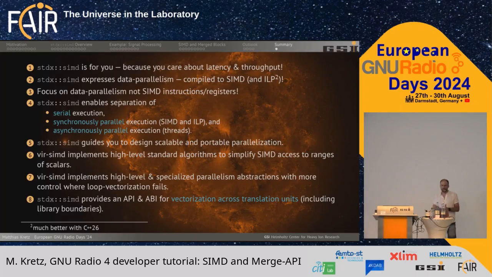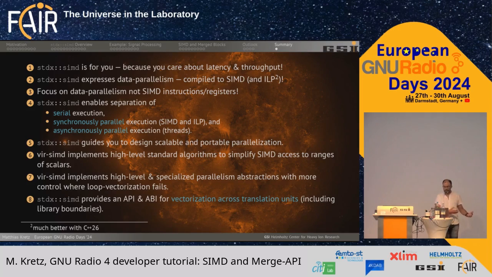So, summary here. I think SIMD is for you because you care about latency and throughput. You want to express data parallelism, not think too much about SIMD, like when you focus on instructions and registers. And the types enable you the separation of what you do serially, what you do synchronously parallel, and where you want to do threads.